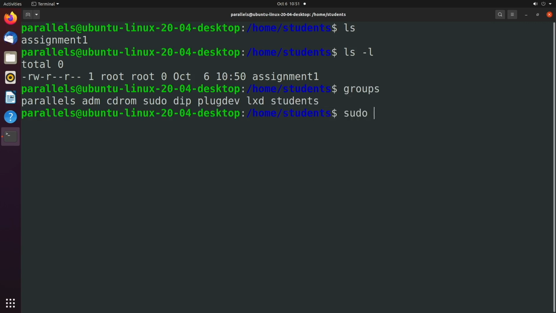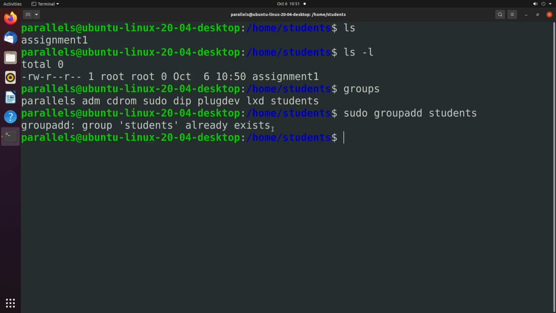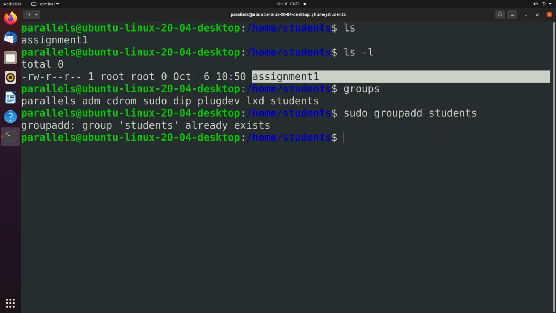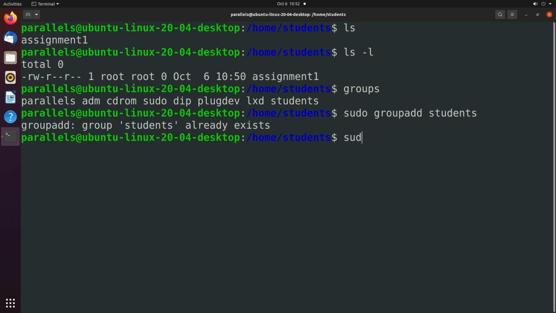But if you need to create a group, you can say sudo groupadd students, and that'll get you that group. So to assign this students group as the group owner for this file assignment1, what we will do is we will say sudo chown, or chown, however you want to pronounce this. And there's two parts to this. You're going to separate the two parts with a colon, the left side being the owner or the user account, and the right side being the group owner. So we're going to change the group, so we're just going to use the right side, and we're going to say students, and then the file we want to change, which is assignment1.